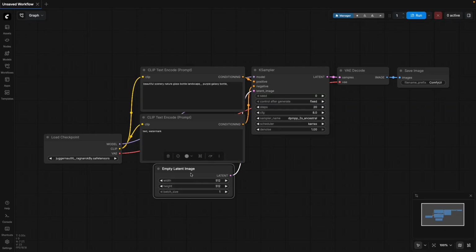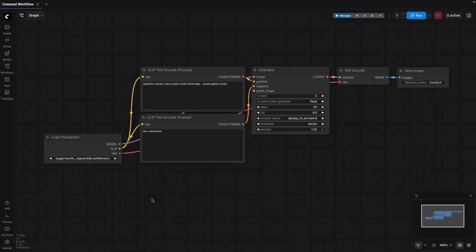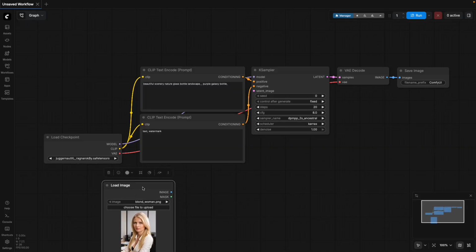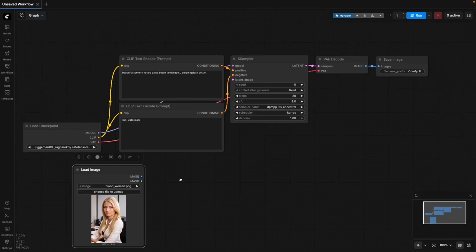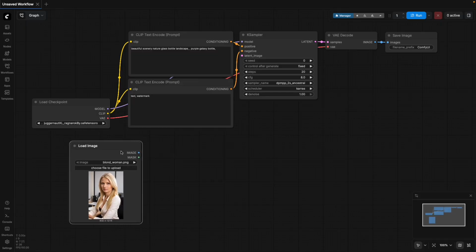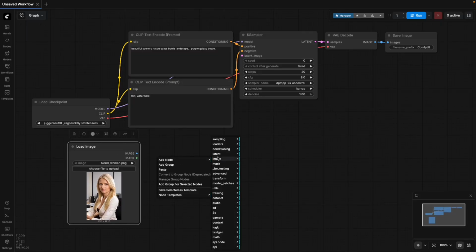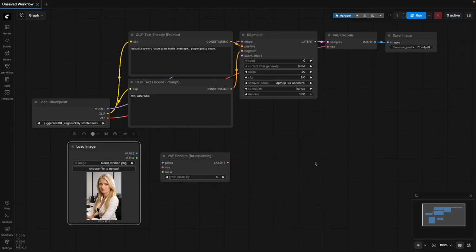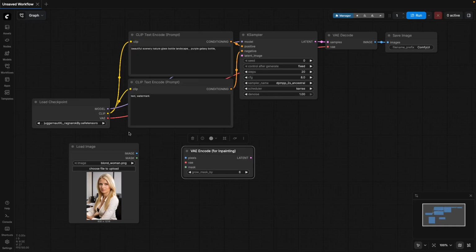The next thing is we can actually get rid of this empty latent image because we are going to be loading in an image. So I'm going to go to Image, Load Image. And this one should work fine, blonde woman. And we are going to want to make a mask on this and then apply it using Latent, Inpaint, and VAE Encode for Inpainting. And you do see it has to connect to the VAE because we're encoding this into a latent. And then we're going to grab the image here and the mask, but it doesn't have a mask yet.